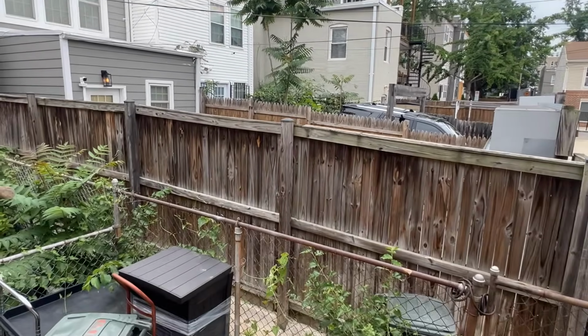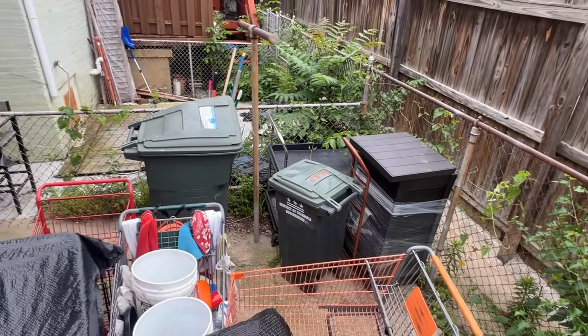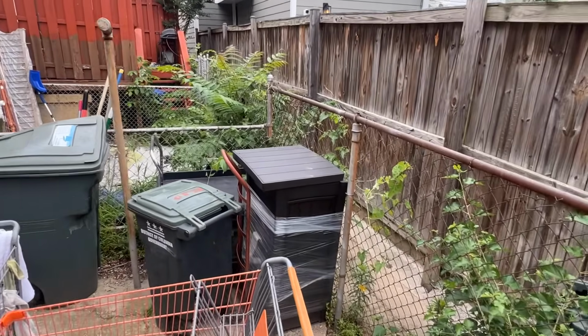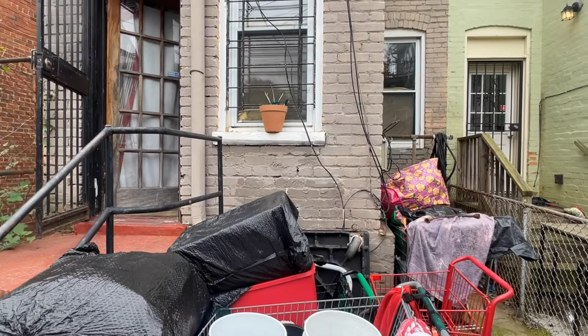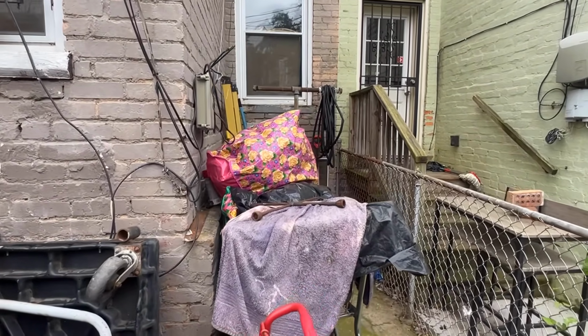And you're very close to RFK Stadium, so they're supposed to be developing that soon. I used to watch a lot of DC United games there back in the day. But generally speaking, if you're close to a stadium, the values can appreciate quite a bit because restaurants and other people want to be close to them as well.